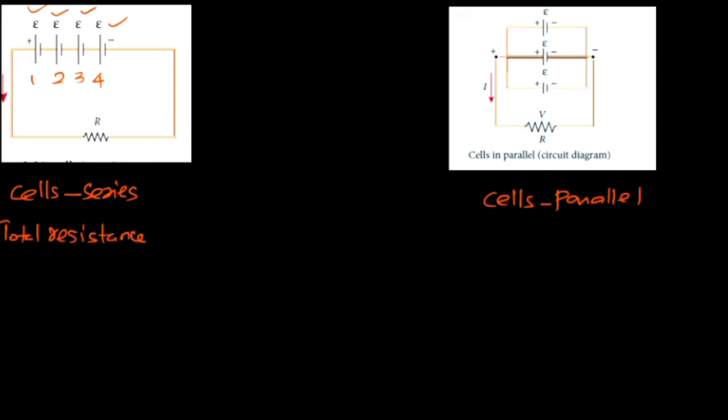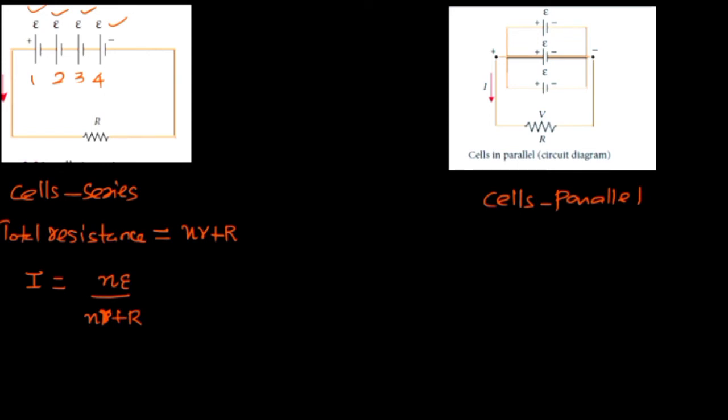so we have four cells, and this can be n number of cells. So n into r plus the external resistance capital R, and according to Ohm's law, the total current flowing through the circuit is total EMF by total resistance. So total EMF is n times epsilon, we have n cells, here we have 4 cells, divided by total resistance n into small r plus capital R. Am I right? Okay. Now I will discuss 2 cases.